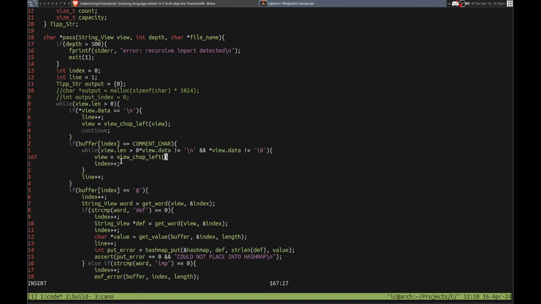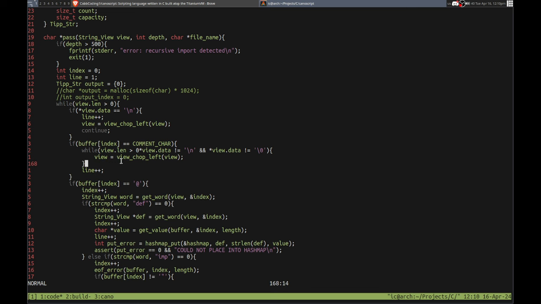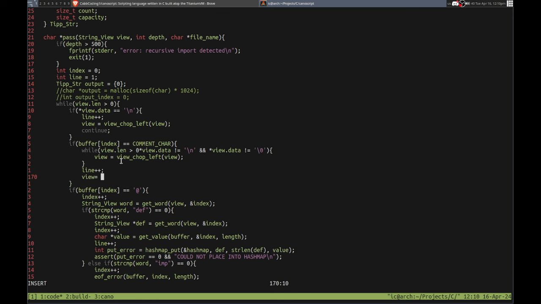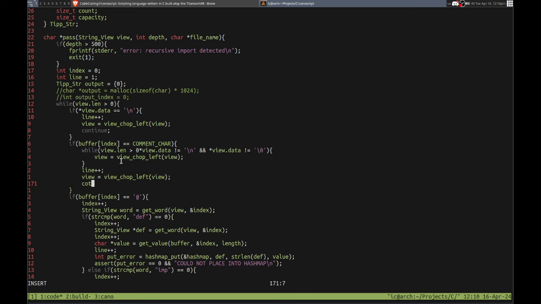Chop left. So I'm actually going to get rid of this indexing, so then we don't need that. We do line plus plus at the end. Okay. You chop left, you, and continue.